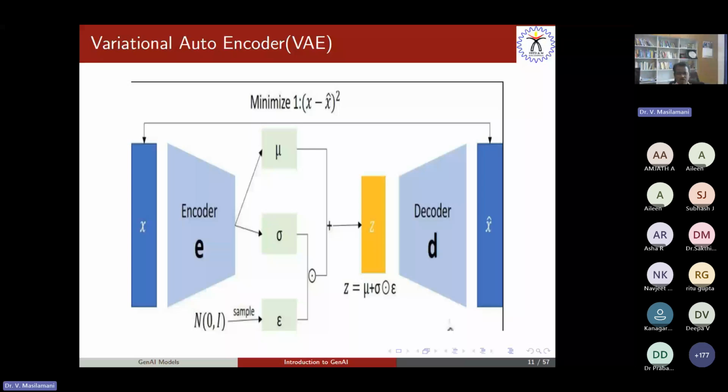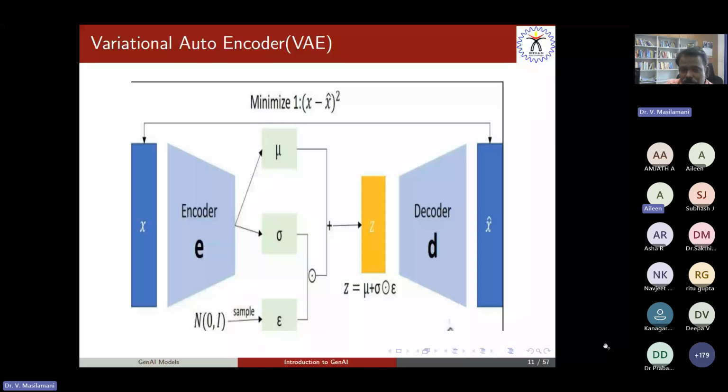As I told, during training, we want to make sure that x hat is as close as possible to x. So we find the squared difference between this x hat and this x, and the training will go on till this difference is minimum, right? Once it is found to be less than some threshold, we will stop the training and go on to testing. Further, we'll go on to deploying the model into some web application or desktop application or some other server-based applications, or even mobile applications. Is that clear?